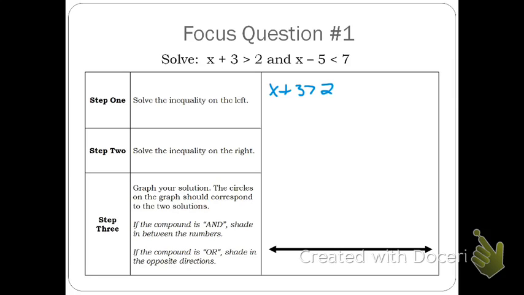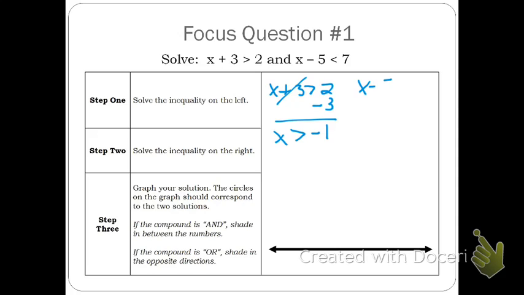Treat the inequality almost like it was an equation. So I need to combine my like terms. I need to move the 3 away from that x. So I write minus 3 on the other side to move that positive 3. X is then greater than positive 2 and negative 3 equals negative 1 because they're opposite signs. So I have to subtract and the bigger sign wins. That inequality statement's finished. I'm ready for the other one.